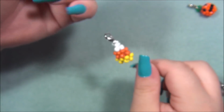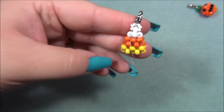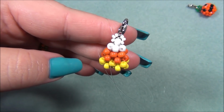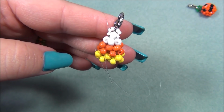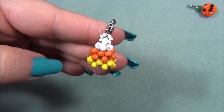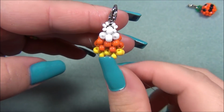Now from now on we have to make sure that we don't go in a direction that we haven't been. So you want to stay on the same thread path, and the same goes for anything you make in beading. When you go to tie knots, you want to stay on the same thread path, because if you merge off and you go in a direction where there's not a thread path, your piece will pull weird in the opposite direction. So you don't want it to be like that.